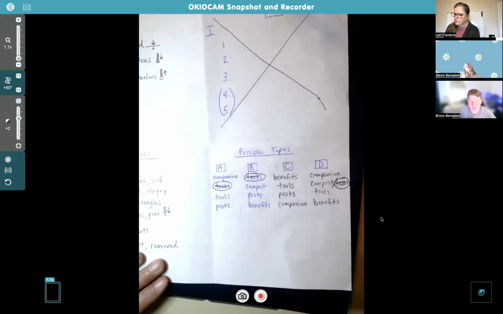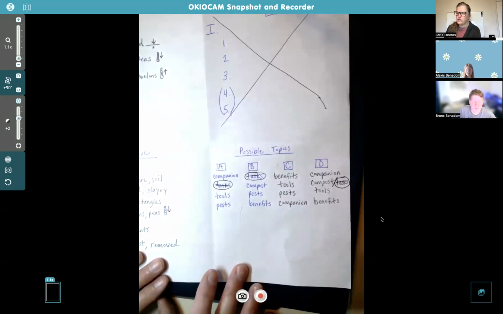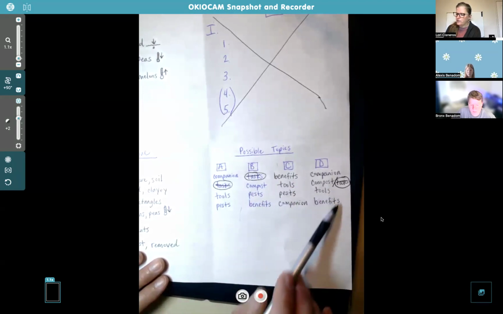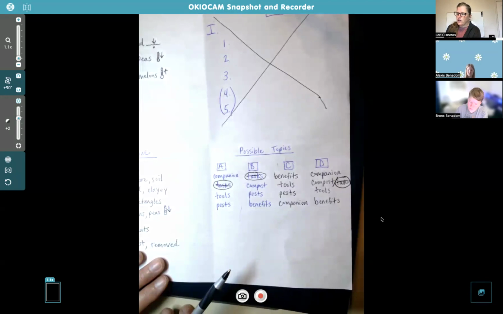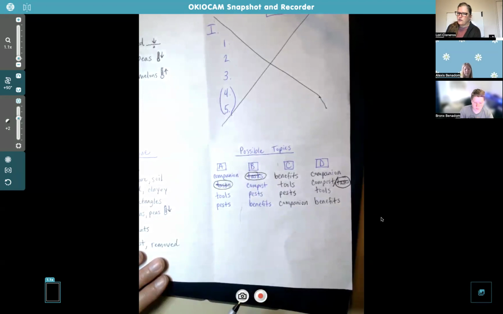So does it have to be from the possible topics? It does. It has to be from the possible topics, because we're getting our information from these articles. All right. I'd probably say the benefits, maybe. The benefits, okay. So if you guys do 2 separate topics, that's okay. I'm going to have you write your own keyword outlines. So if you want to do benefits, go ahead and circle the word benefits in all the columns that you see it in. And then Alexis, if you want to write about tools, find the word tools and see what articles talk about the tools.